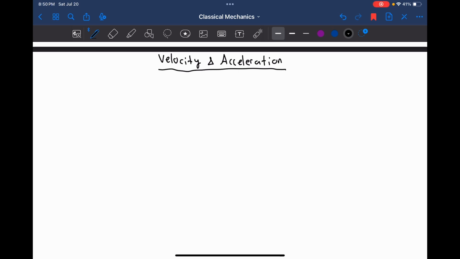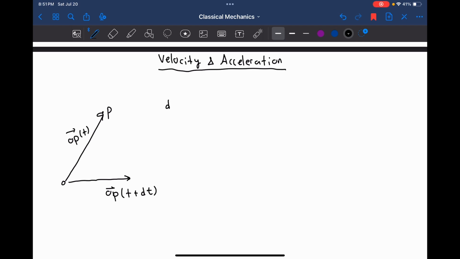So before we get into Cartesian, I first want to talk generally about velocity and acceleration. If we have a point P in space and we have some origin, then we know that we can draw a vector from the origin to the point P and we can label it OP. This is true for any coordinate system that we're in. Now let's suppose that this is just the location of the point at some time t. And let's say a little bit later the point has moved over here, and this is the new vector that describes it. We'll say this is OP at time t plus a small change in time.